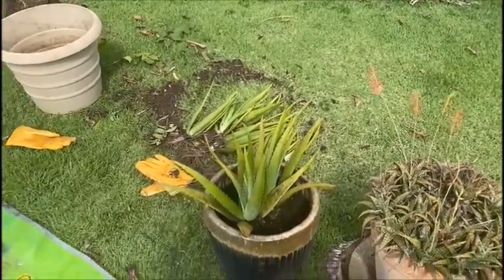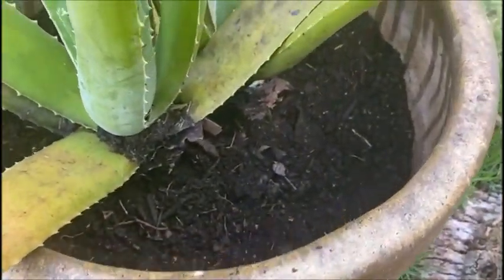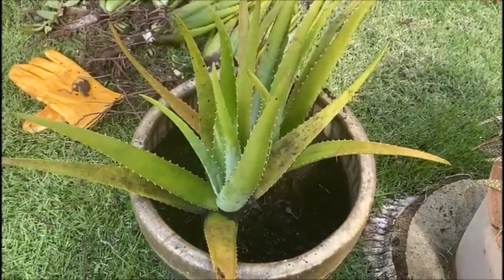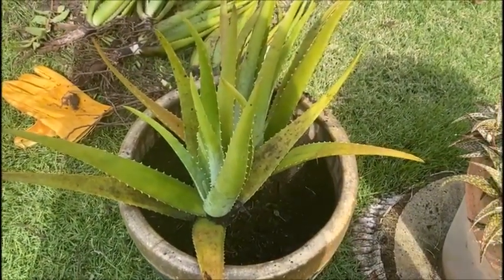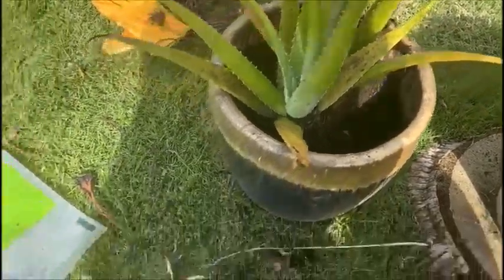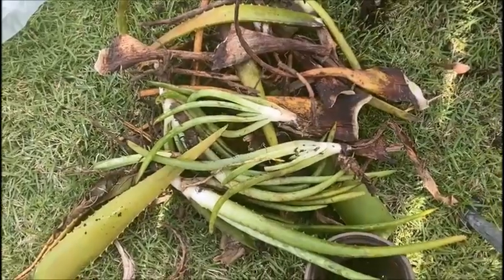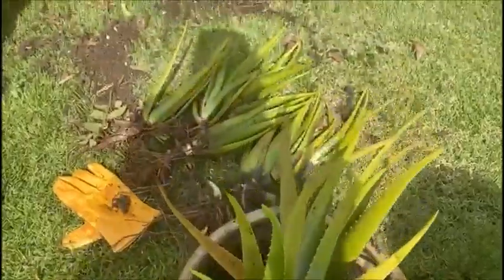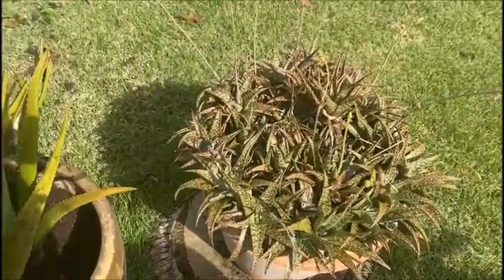Okay guys, there's a problem. I do not have enough dirt to really fill in around the roots. As you saw through the video, the big pot — I definitely didn't have enough dirt in. Since I can't go out and get more, that's about all I can do for right now until I have a chance to scrounge up some more dirt. But I did thin out the aloe so it'll have room to grow again. I have all these babies here that I'll pot up and take to school whenever we get back, maybe in August, so if somebody wants to pass by and grab a baby aloe plant, I definitely have enough. As soon as I get some more dirt, then I'll work on the smaller aloe plant and repot that. Take care.